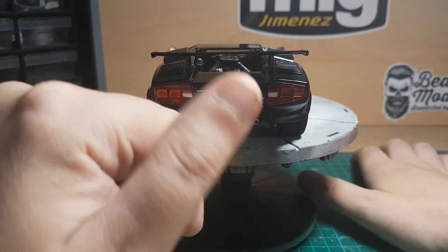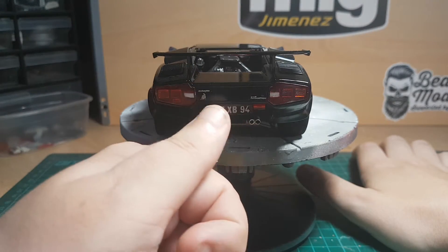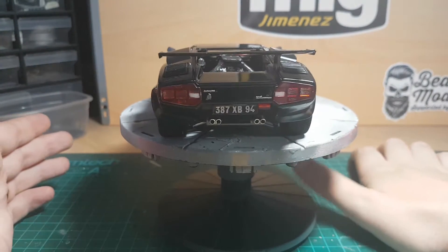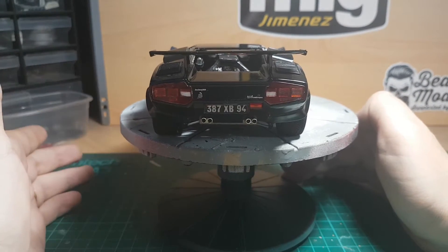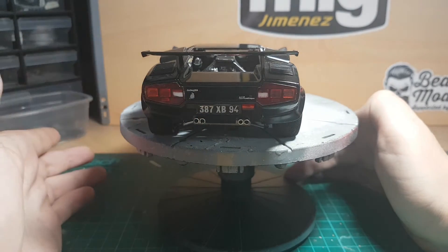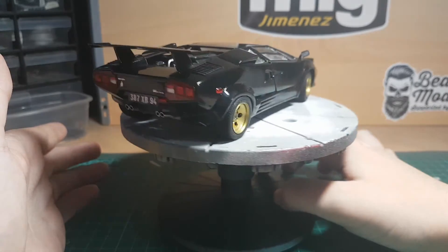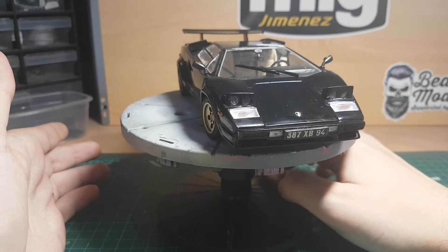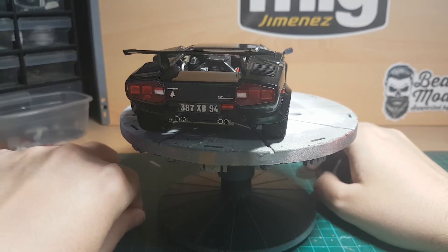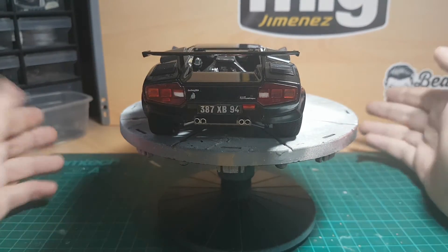I did use one of my friends — Dan, who helps out with the YouTube channel. He sent me these photo etch Lamborghini badges, because I came up with a problem near the end of the build. I realised I didn't have all the decals — they were all black because the instructions told you to paint the car red or white. But I think the black with gold wheels looks really nice, so I needed to get a new set. Dan turned around and said he had some, so here it is.